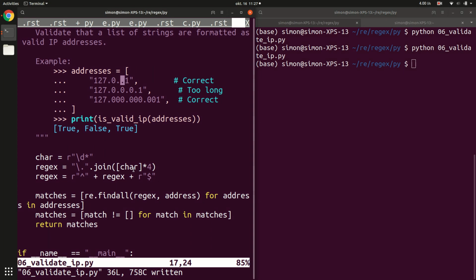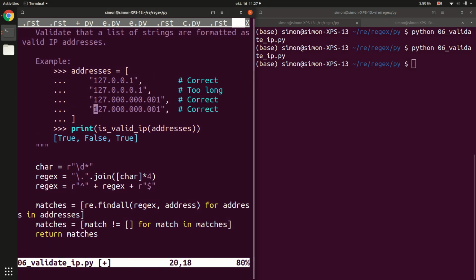And then finally, let's have one more example. Let's say I have 1127. So this is actually an invalid IP address because the number is too high. A number too high. Because the maximum is 255 that we can allow. So we need to be even more restrictive. We want to say we allow 1, 2, or 3 digits. Right? That's what we want to allow.